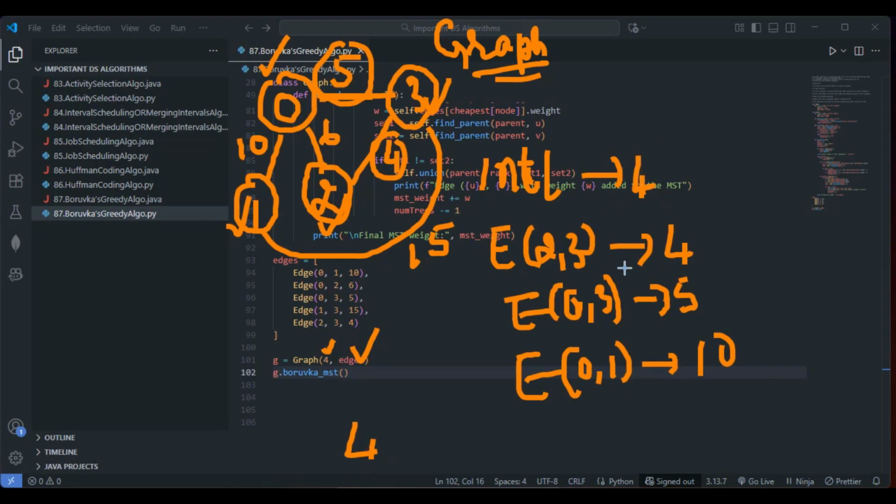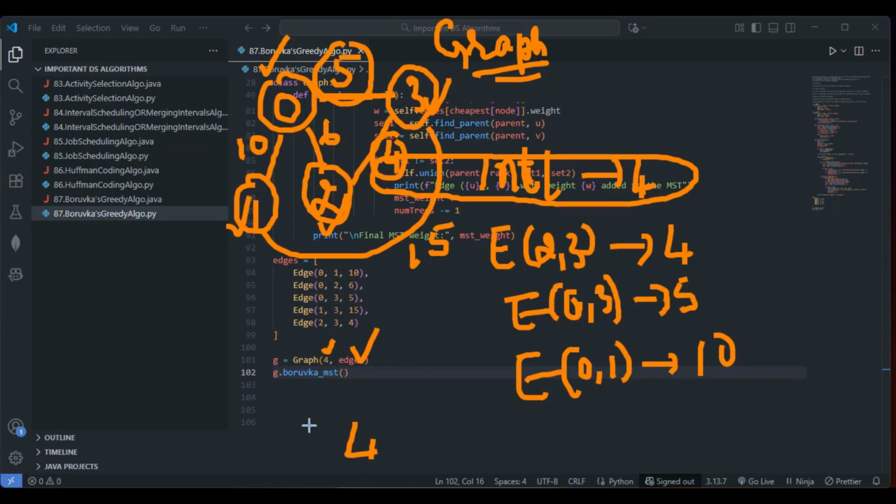Then edge 2 comma 3 with weight 4 added to the MST, edge 0 comma 3 with weight 5 added to the MST, and edge 0 comma 1 with weight 10 added to the MST. This is the print statement I'm speaking of.